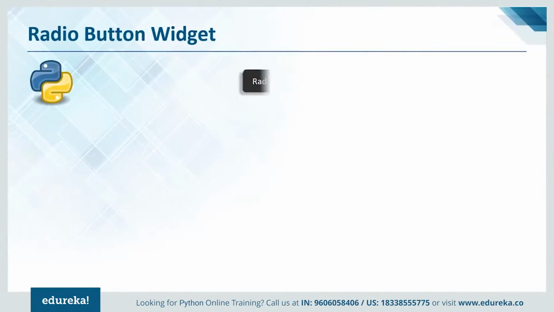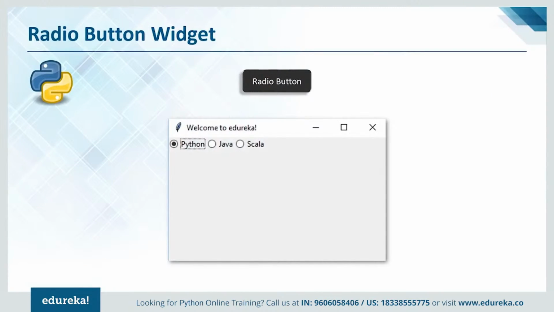So check out the example here to understand how we have used the radio button and used more than one grid function at a time, right? So unlike a check button where you can try selecting multiple cases, here in case of the radio button, you can only select one at a time. And this is important, guys, so I want you to note this at this point.